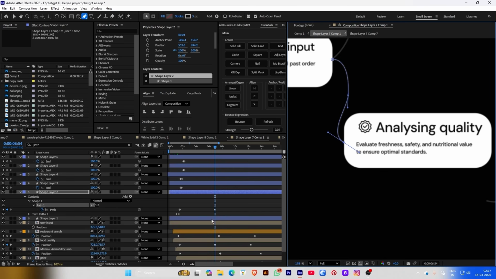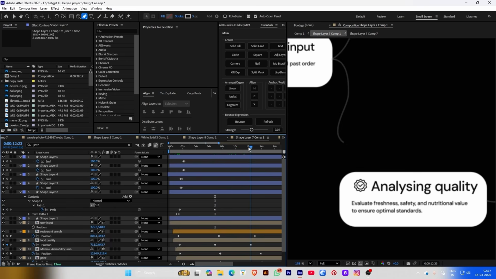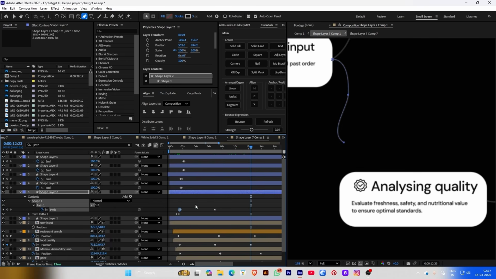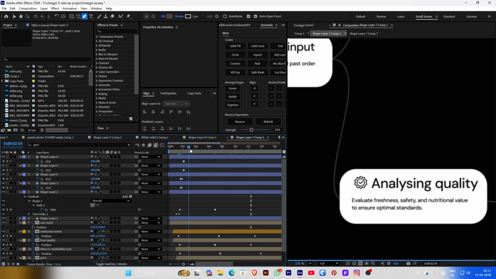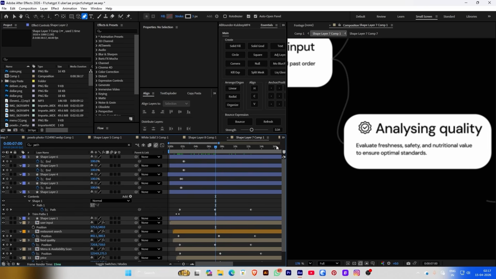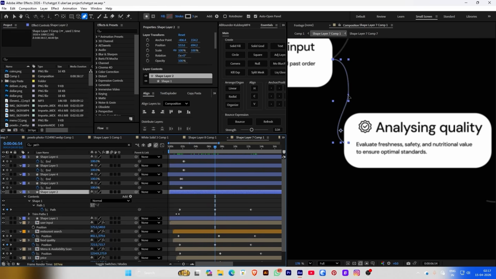Okay, so next keyframe I'm gonna add here. So simply copy the first keyframe and paste it like this, and it's done. Let's see how it's going to look. Okay, so here it's creating problems, so I'm gonna move this a little upward and adjust this. Okay, like this, and now it's perfect.